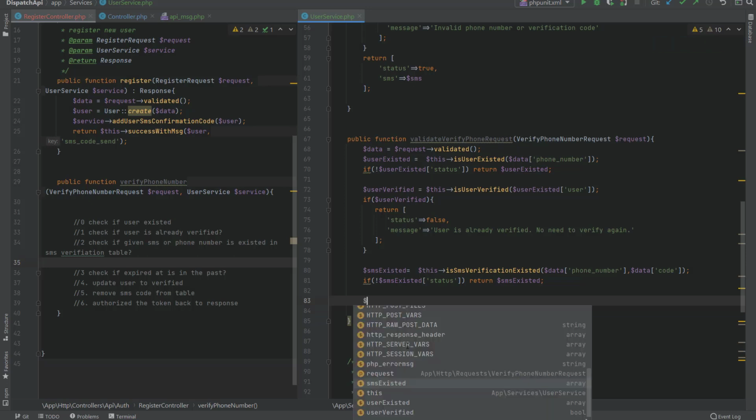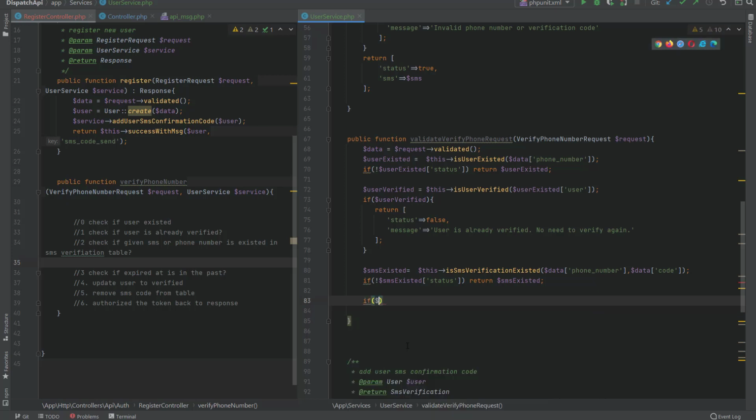So let's check if SMS exists, SMS expire at is passed like this.